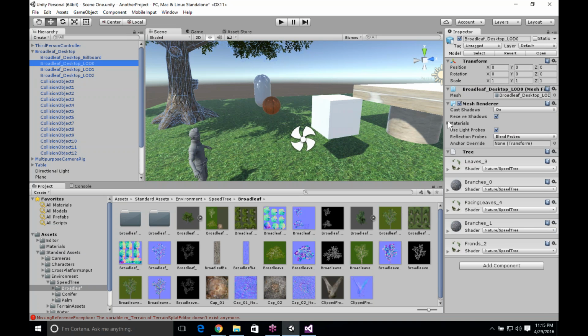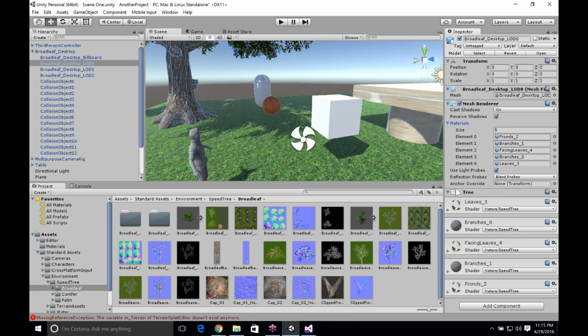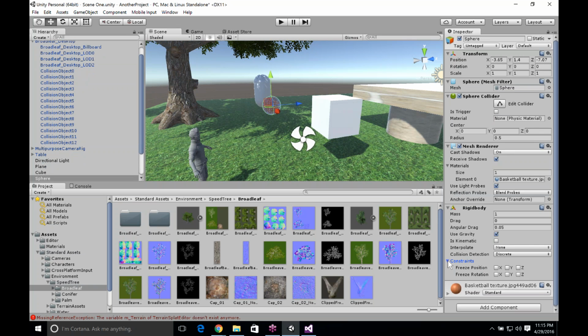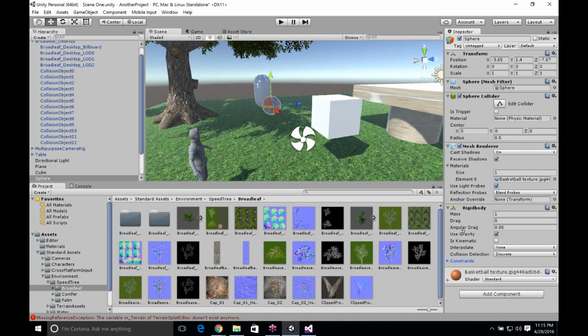I'd have to find that. Yes, apparently basketballs are immune to wind. I have no idea why. Actually, I might be able to make it unimmune to wind.